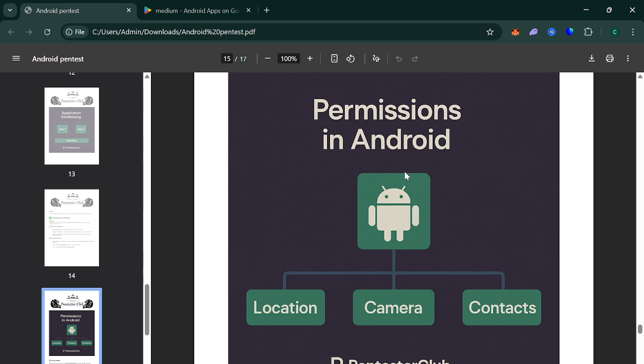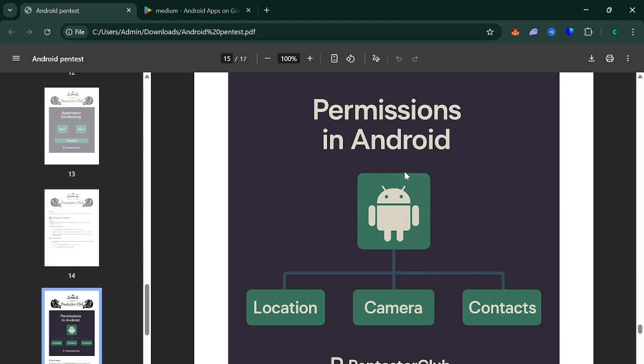Every app will automatically be granted internet access. When it comes to dangerous permissions, an explicit permission like user approval is required, such as for SMS, contacts, Google location, live location, or your phone activities. These are dangerous permissions.